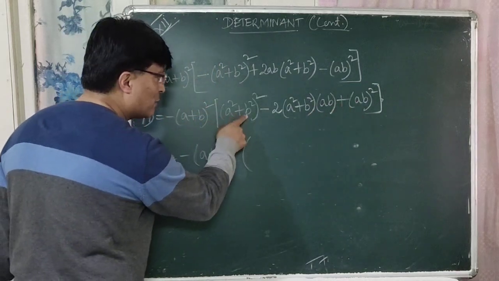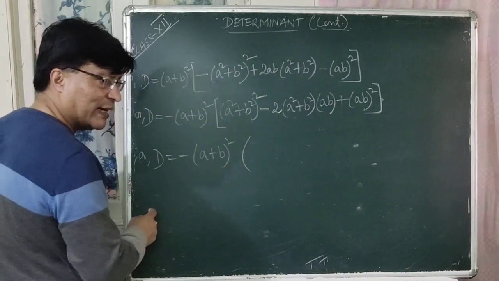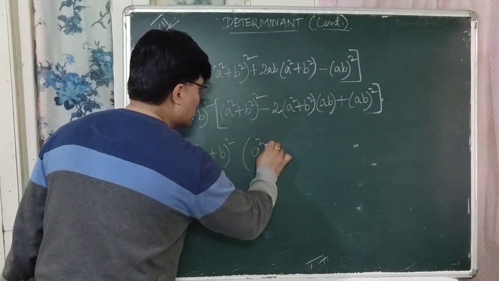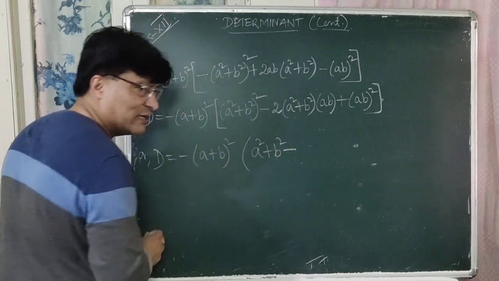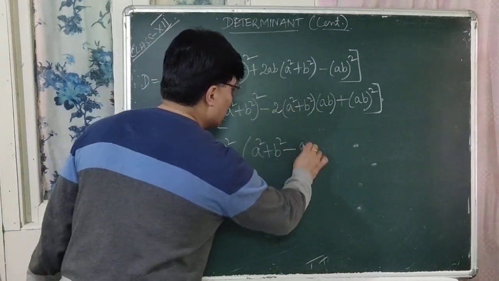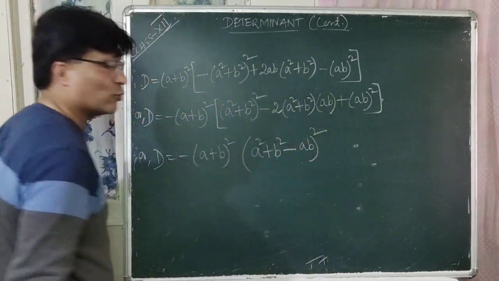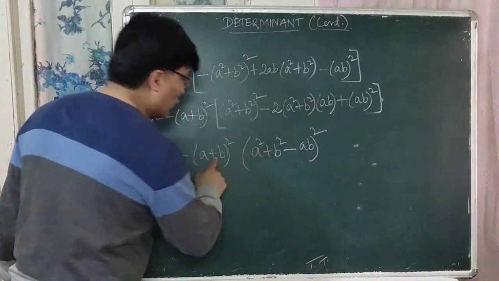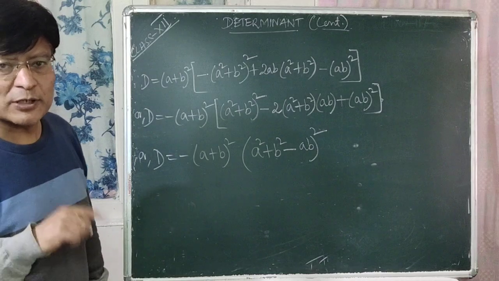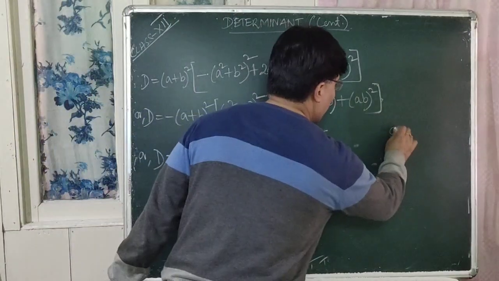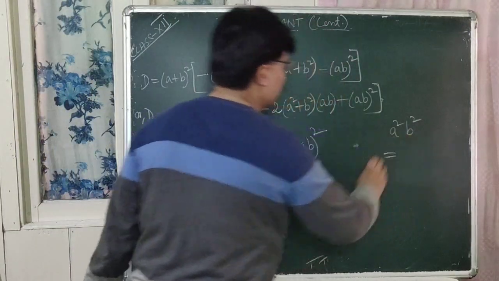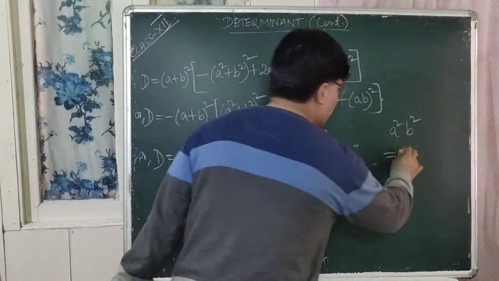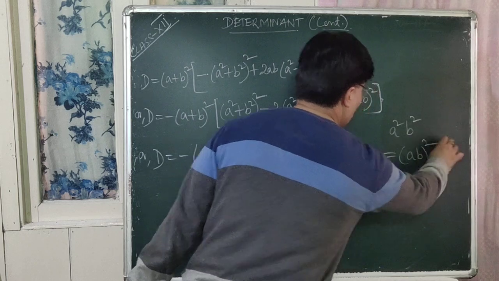Here a is a square plus b square, and what is b? ab, right? So what is a minus b whole square in this case? A is a square plus b square, then comes minus, what is the value for b here? It is ab whole square. Is it understood now? So both are whole square. You can write it in terms of whole square. Like if you have a square b square, what will you write for this one? This is ab whole square.